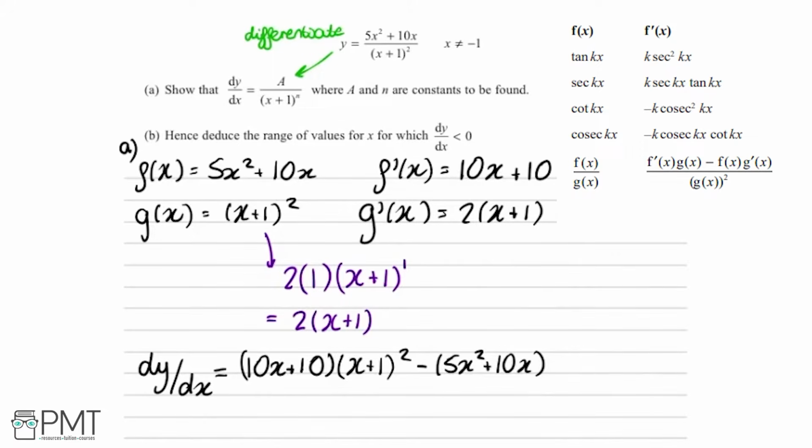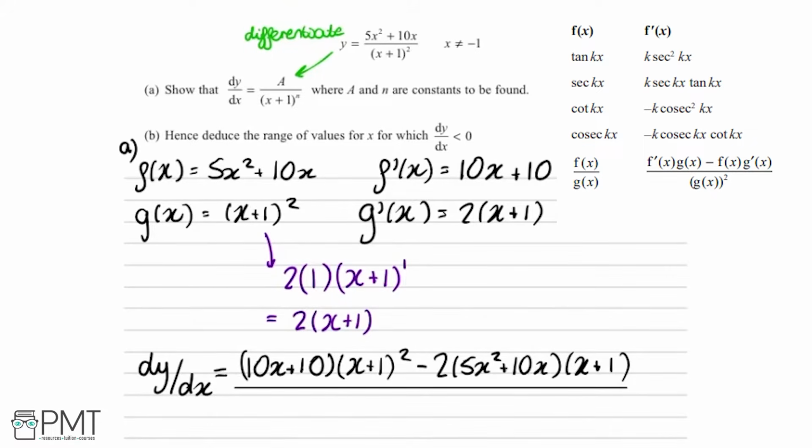So that's 2. So what I'm actually going to do to make it a bit easier is I'm going to insert the 2 here. So it's multiplied by the 2 and then times the x plus 1 here. Fantastic. And that's all over g of x all squared. It's x plus 1 squared all squared. However, using our rules of indices, we know that we can simplify this down to just being to the power of 4.